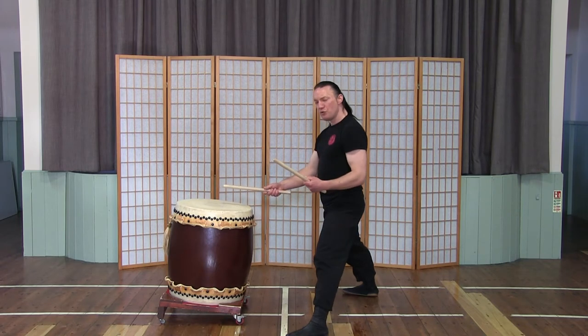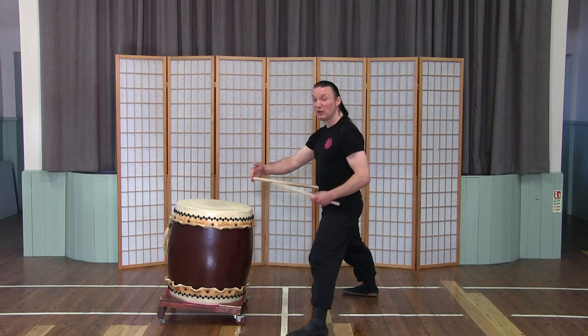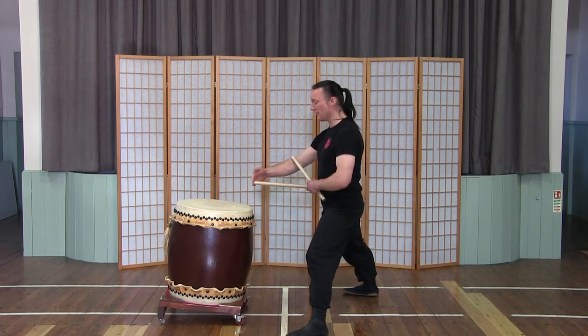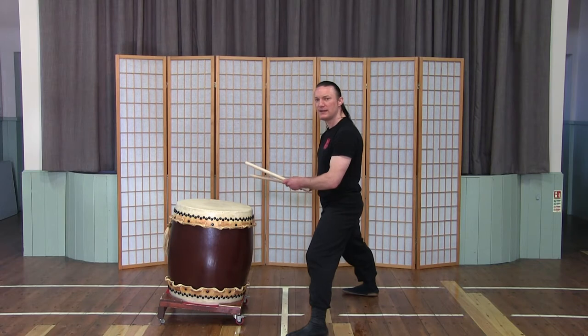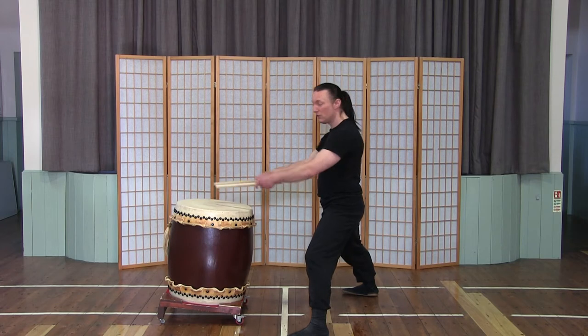So a rough distance as a guide is usually, well, depends on how long the sticks are that you've got, but usually a stick's length away from your belly button to the edge of the drum. So you can use that as a guide for your distance. But as long as you can outstretch your arms comfortably, not overstretch too much, and have the tips of the stick, or both sticks, over the centre of the drum, that's a good distance.